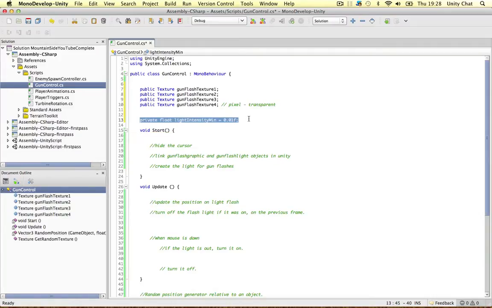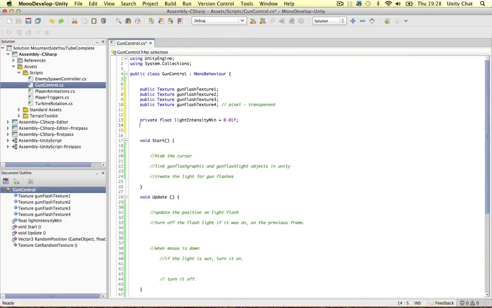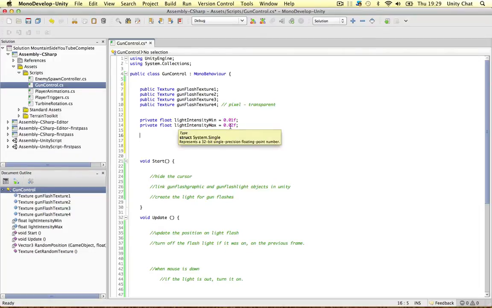Okay, so we've got a minimum value for the intensity. Copy this again, and a maximum value. As you can see, when light intensity is concerned, you need very small values when you're doing C# code. Alright guys, so again, we're going to randomize this between the min and max values, and we're also going to randomize the light range as well.